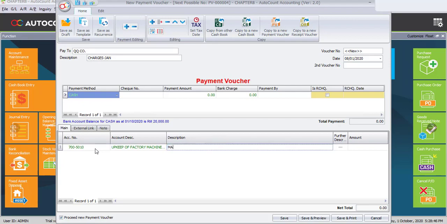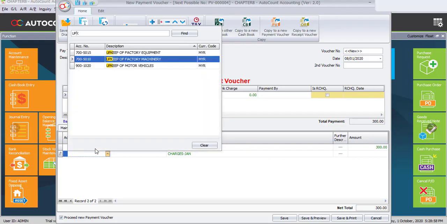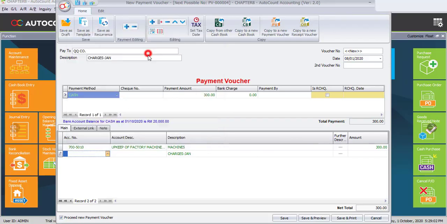Description is machine. Amount is 300 ringgit. Enter. The second row is upkeep of equipment. Description is all equipment.